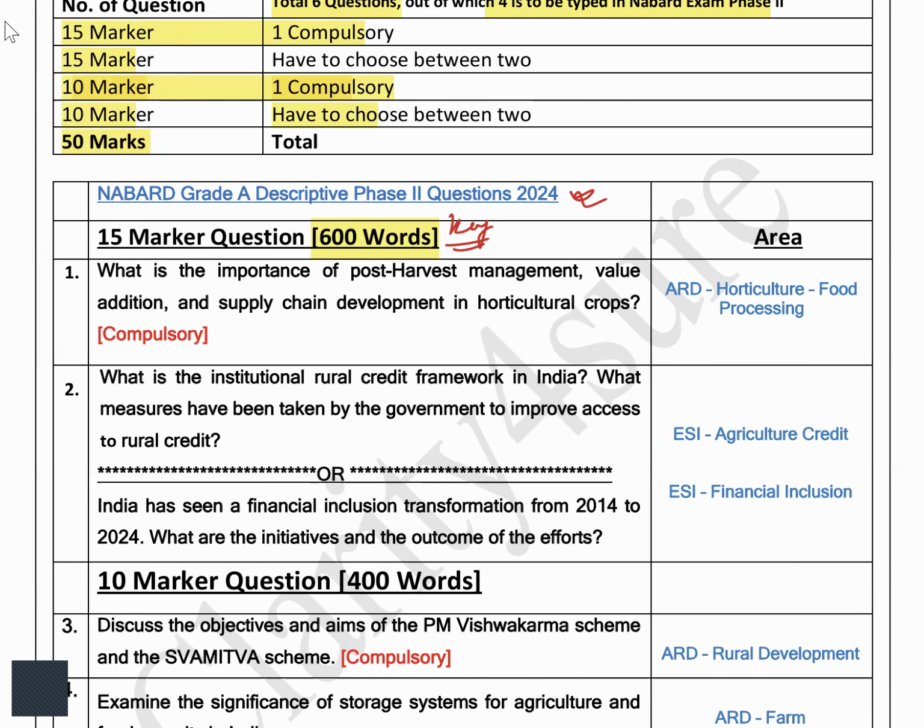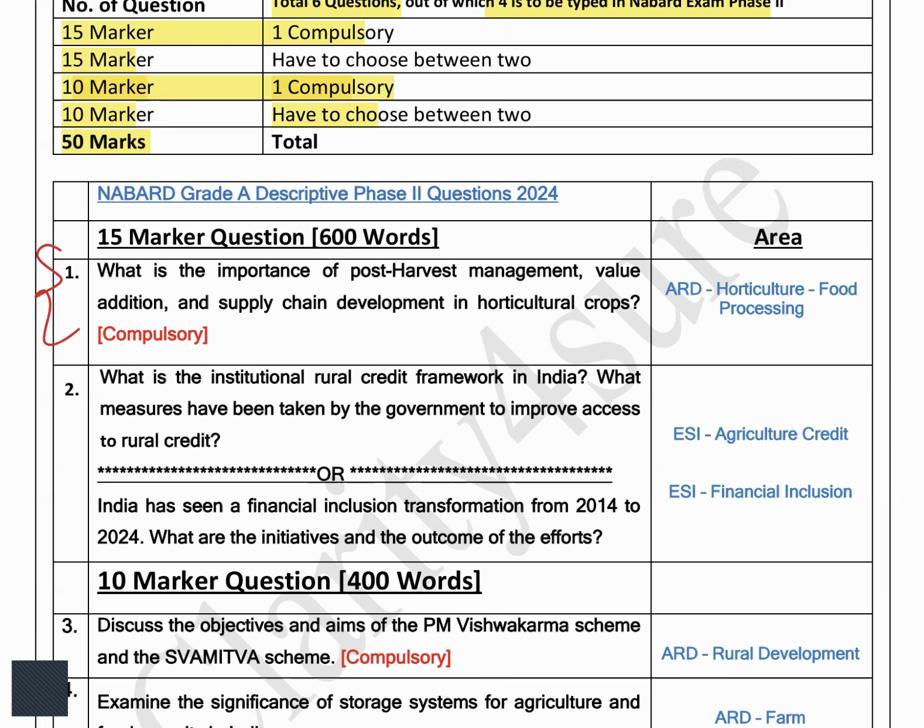So the 15 marker compulsory question, till these years 2021, 2022, 2023, 2024, they have asked from agriculture. So agriculture, whatever the static things are there, you have to read it well, right? And the questions, if you see in static agriculture, are not that in depth. They are not asking in-depth questions from agriculture, but basic things related to agriculture that they have given in the syllabus, right? So you have to have an overall idea of that particular topic.